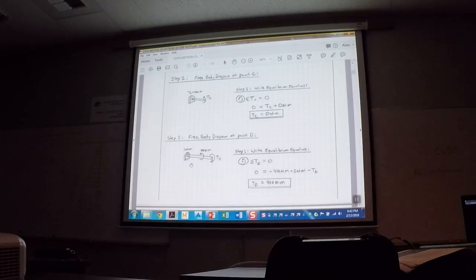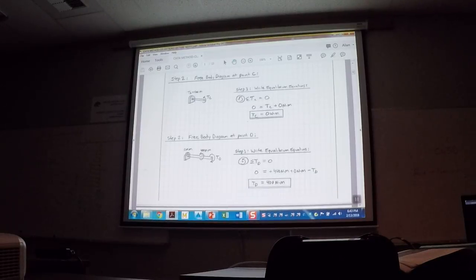I know it's kind of hard for my sketch to show that, but I've got 400 Newton meters rotating in a right way, and then at the cut, I have to have something that balances it, because nothing is balancing it over here. This is free to spin. So the only thing that can balance that 400 Newton meters is here at D. The torque at D must be in the opposite direction. So you see what I did?